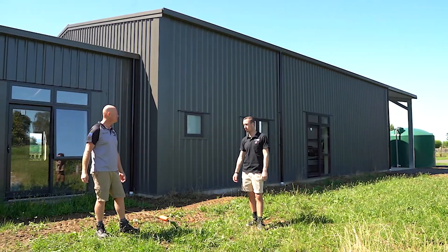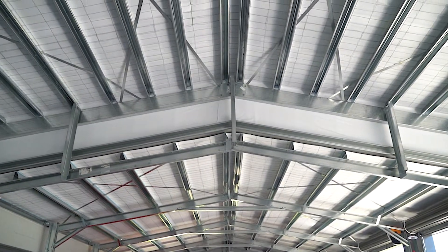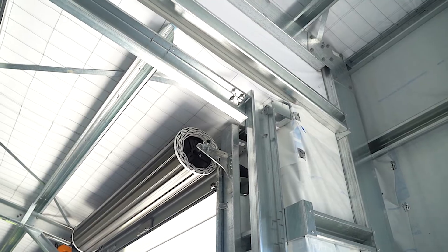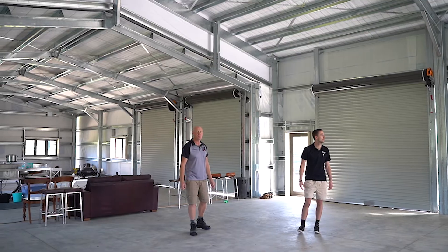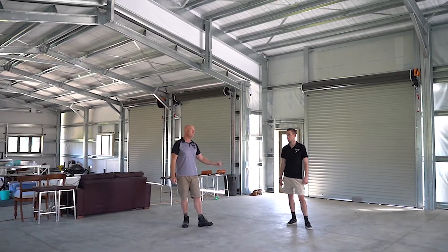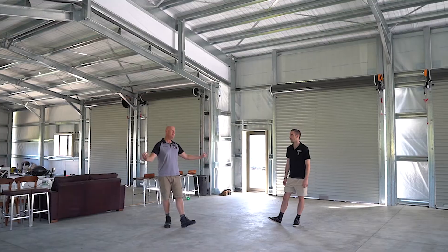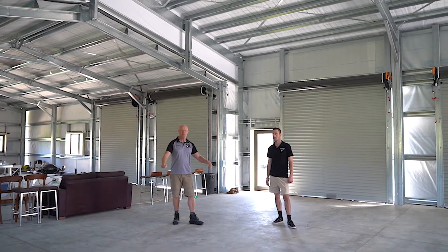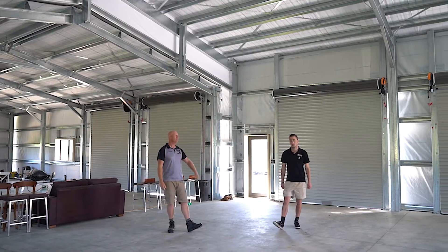We're inside — this is one intense structure. We've got 420 square meters here designed to habitable standards, so it's going to last forever. We've got huge posts, a lot of big purlins going across the roof, and a lot of X-bracing. The structure has been made by our mates Metal Craft up in Auckland — all out of New Zealand steel, which is great for supporting the industry. For the concrete slab, we've got a normal 100mm thick slab full of steel, and where the trucks will be it's 150mm. A1 Bobcats did that for us.